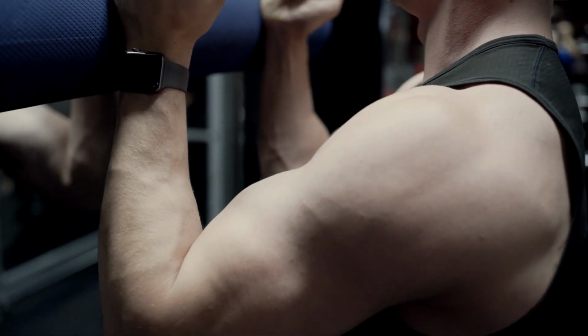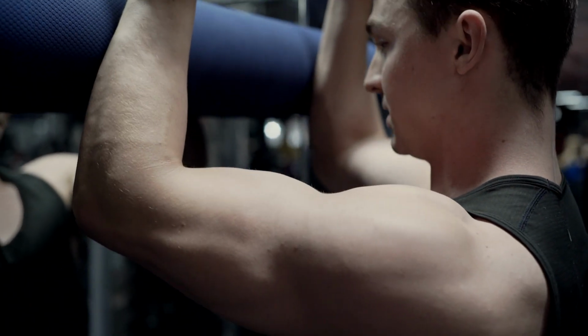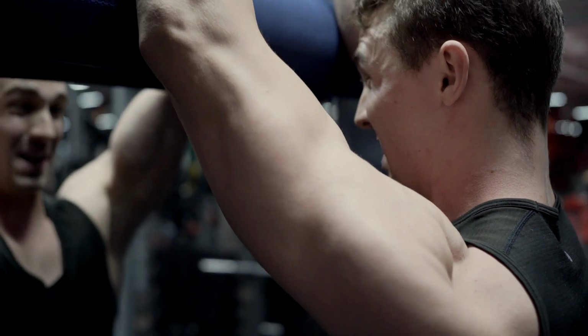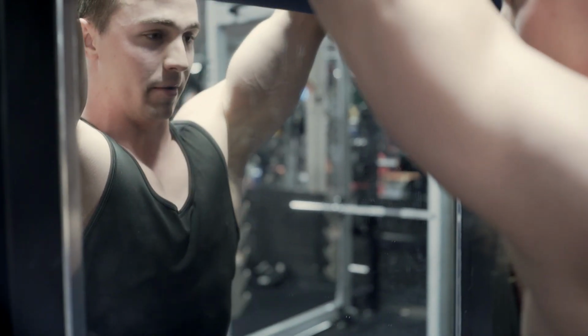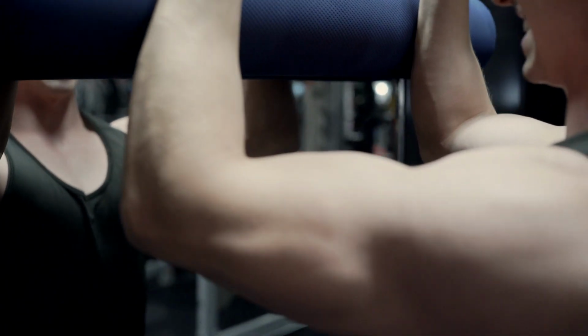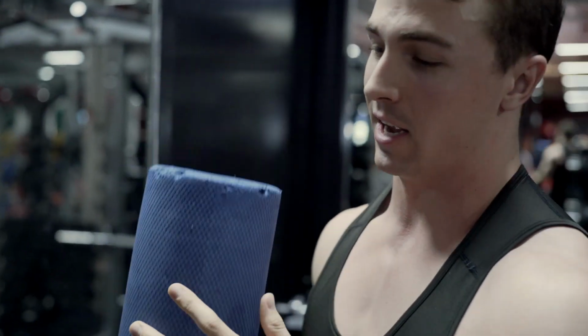That's your serratus. And you're going to press the roller into the wall as hard as you can as you're pressing up. As hard as you can. And tuck your head under, all the way up and all the way down. Keep pressing as hard as you can. You'll just feel these lighting up right in your armpit. With these, it's really better to do like 5 sets of 1, executing it perfectly, than doing 1 set of 20 and just poorly executing all these.